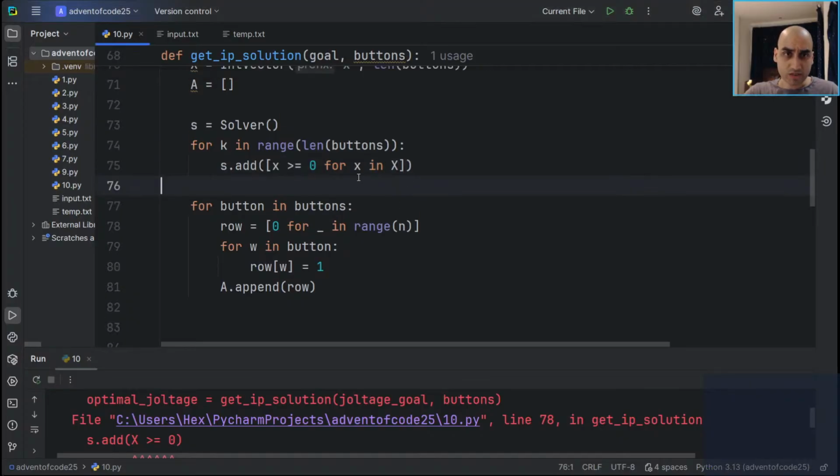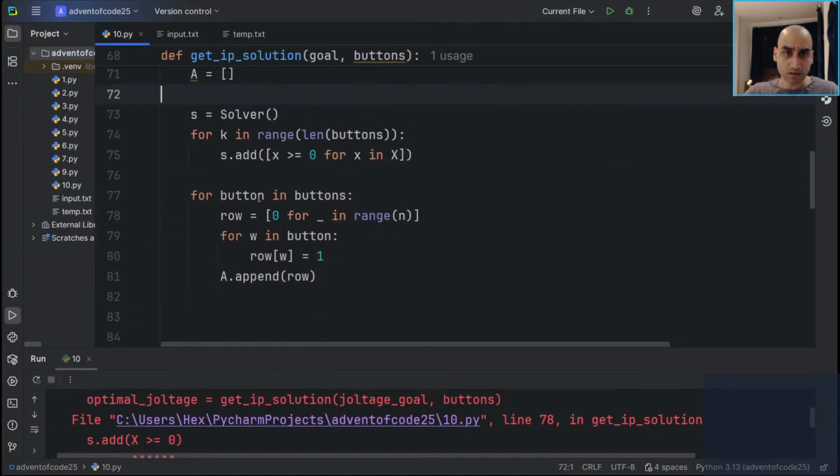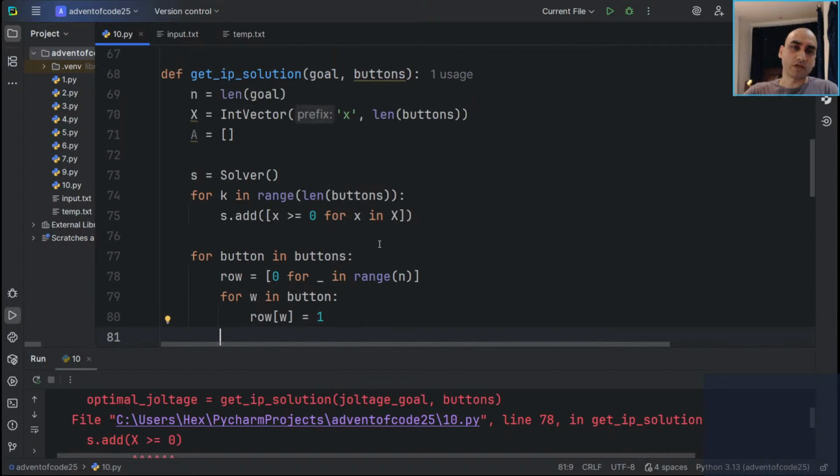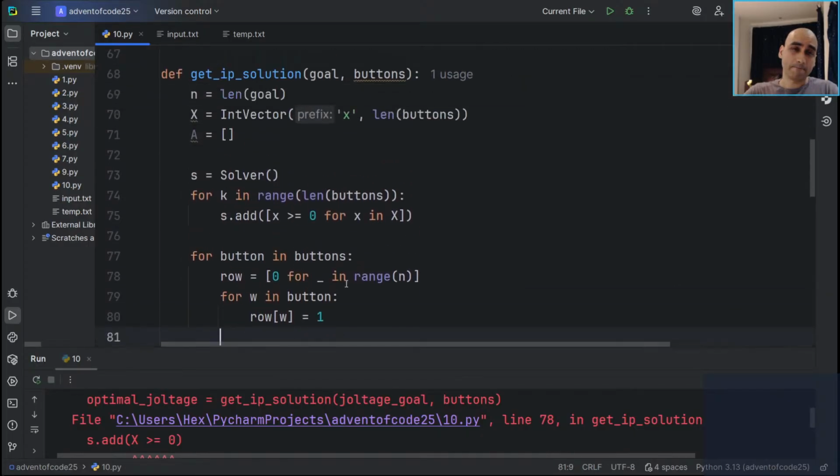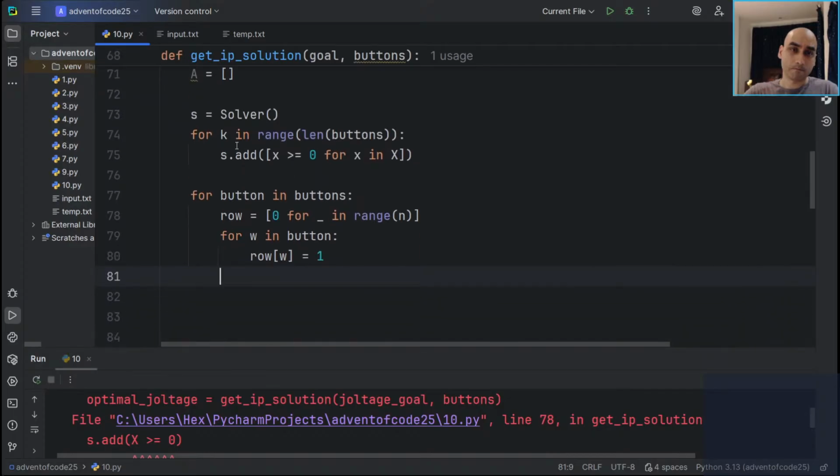Alright, don't worry about matrices, we can just do it row by row. So we can say, the button in buttons, row is that. Okay, so we've made the row, don't put it into a matrix. I'm sure there is a way, because I think I've done it before, but let's just say now we do the dot product between... okay.